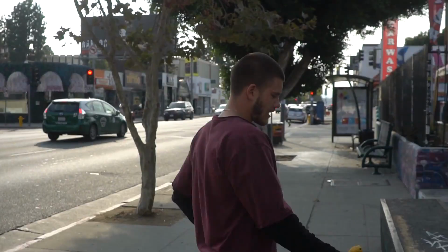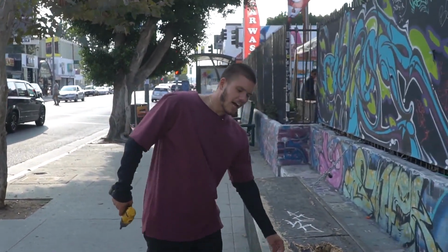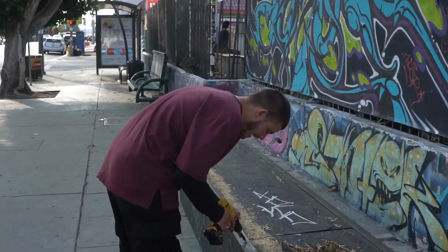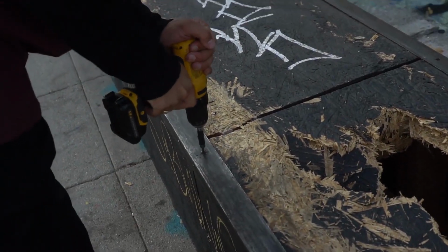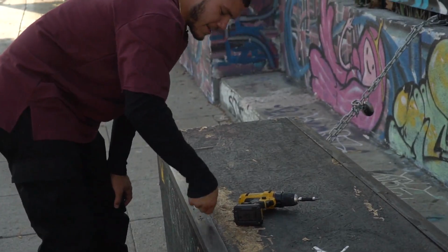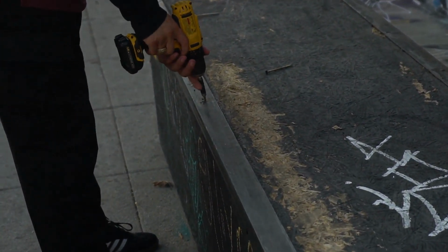Usually the top of the ledge will get weathered first. I don't know how often it breaks in like this, but just from grinding the top and pegs hitting the top, and it not being fully covered in metal. And these screws might be a little bit hard to get your bit into due to the wax buildup. Mad wax in the head of this bolt. So you can use the screw to clear the wax out.